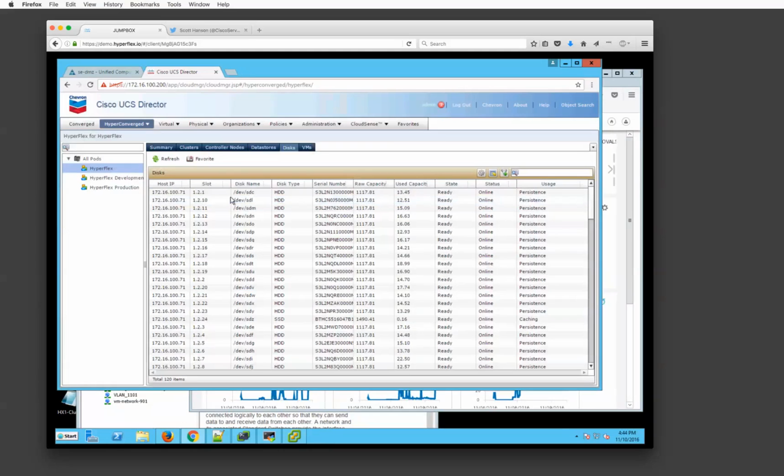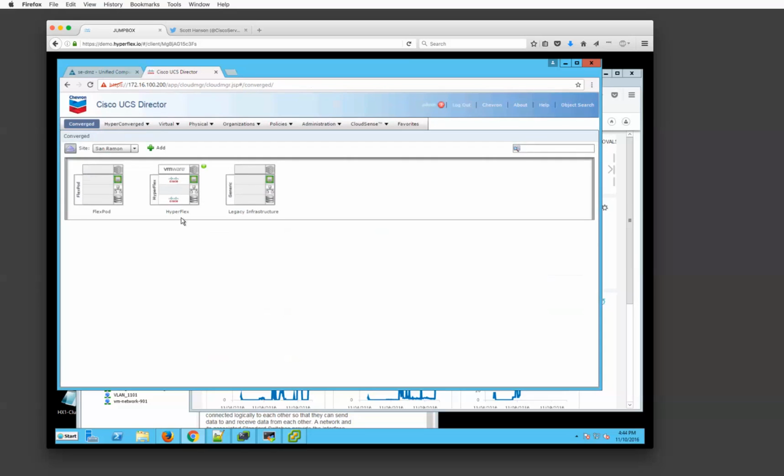So this is the integration point. This is the new view you get inside UCS Director for HyperFlex. You also have some tasks that we can use. There are different tasks for mounting and unmounting data stores, resizing data stores, deploying ReadyClones, and we'll actually do that. I'll show you how to create a catalog item, and we'll use the HyperFlex task as an example for that. I'll show you how quick we can do that. So getting back to our converged view, just one more second here.